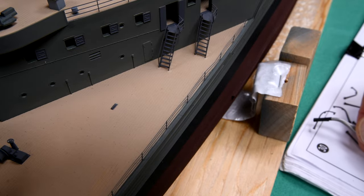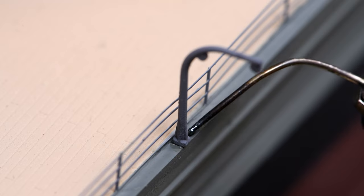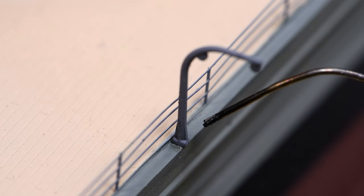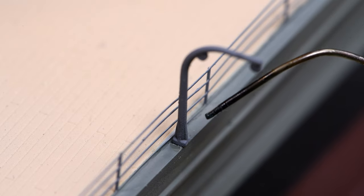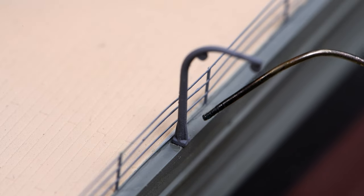I should have had this figured out before I pushed record. Regrettably I didn't show it being done because I forgot to push record. But what I've done here is I've CA glued it on. And I'll just repeat what I said when I thought I was recording: I know that the CA glue is not as strong as if I had used the extra thin and melded the plastic together. But on the other hand, this might be a blessing in disguise, because should I accidentally catch something on it, instead of the plastic snapping off, it should break where the CA is connecting it to the gunnel. So it might be a blessing in disguise if it's not real strong. And if I don't catch anything on it, it'll just stay there the way it is, and that'll be fine. It's not going to fall off.